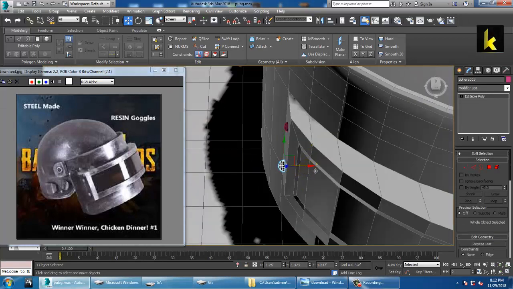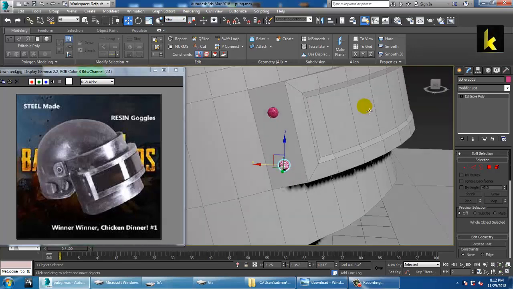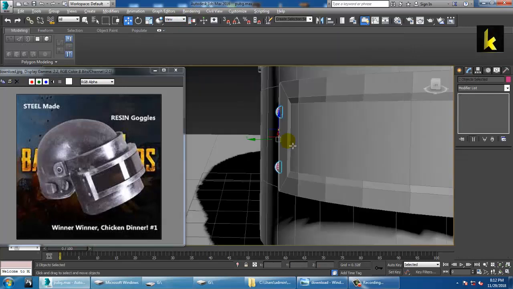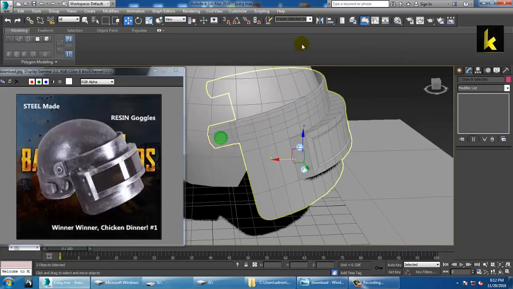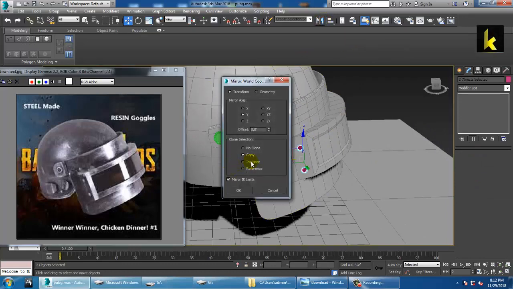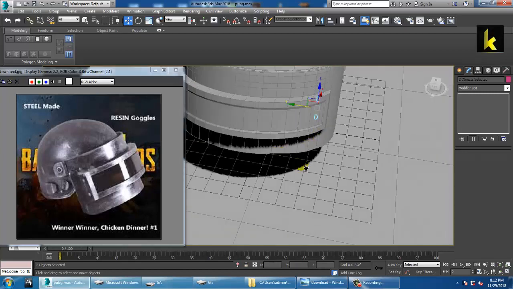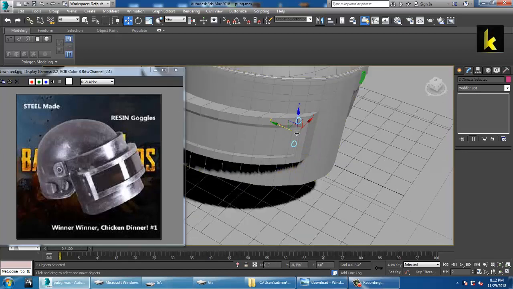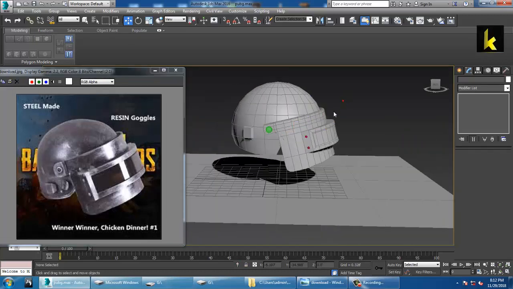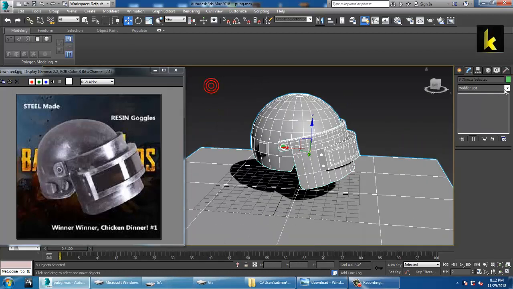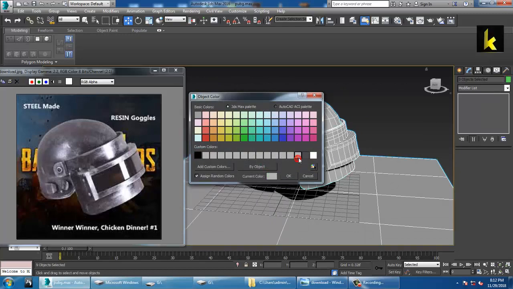Select both the elements, and you can easily mirror it to the other side also. You can just duplicate this part, select this whole element, click OK.